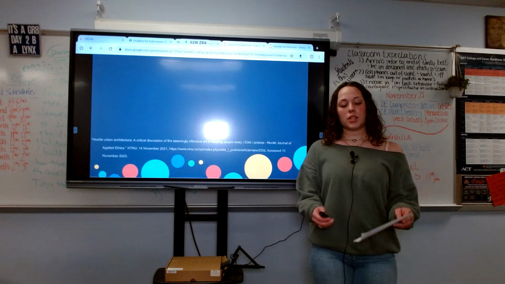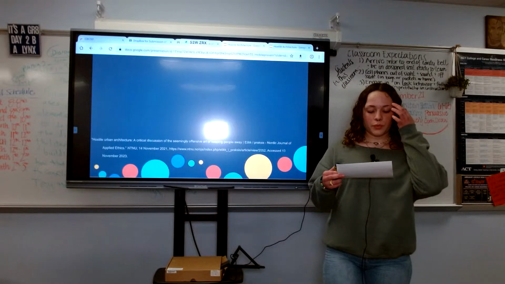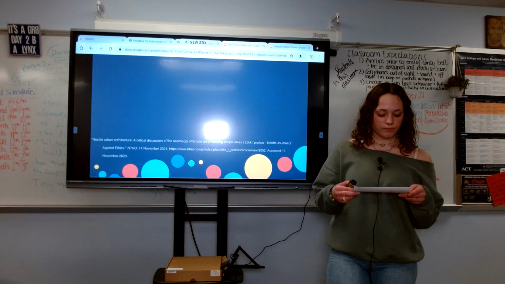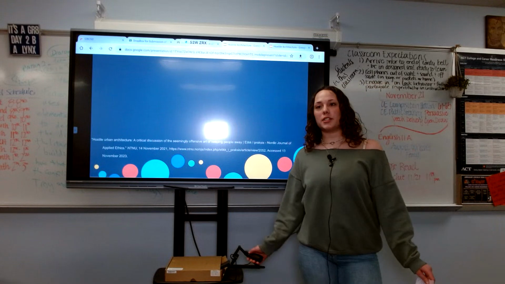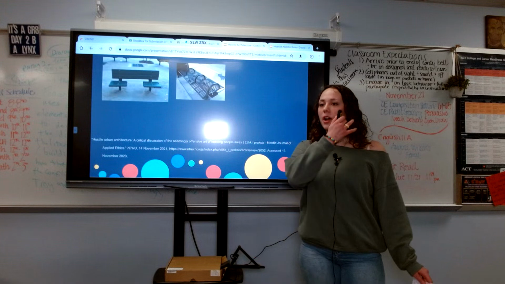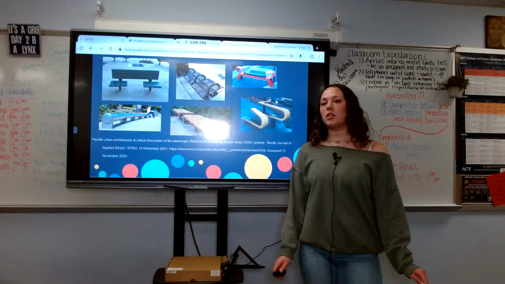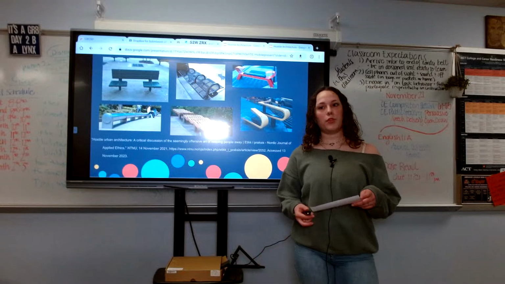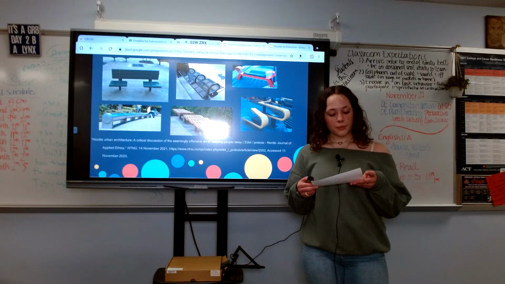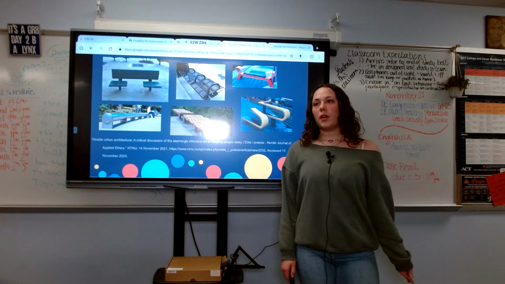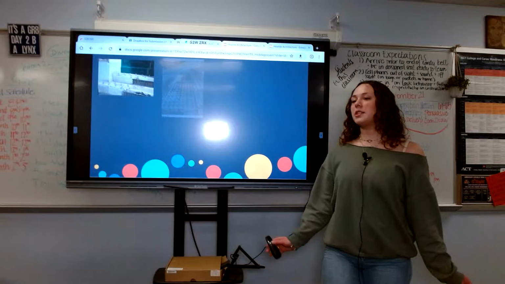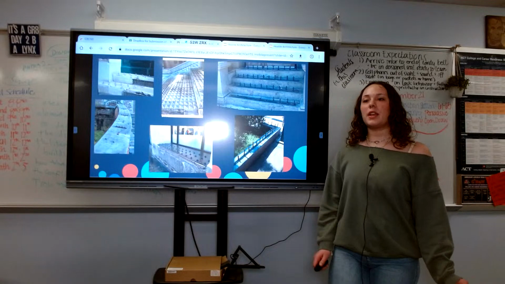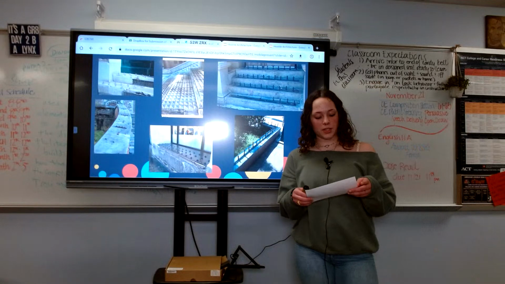When benches are created using hostile architecture, bars will be sectioned vertically across the bench in order to keep people from fully laying down on the bench, or they'll have curves or other odd designs to keep people from being able to fully lay down on the bench. The ground, ledges, and stairs will have spikes and bumps in varying sizes all over the surface to keep people from being able to lay down or have wheels go over the surface.